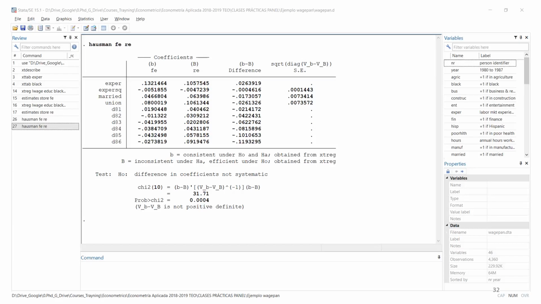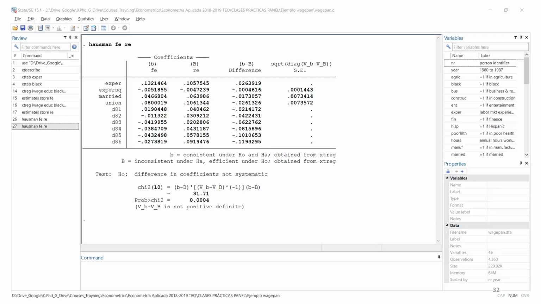You see that in this case you have the coefficients estimated both by OLS and GLS. The OLS are those under the column FE, and the GLS are those under the column of RE.